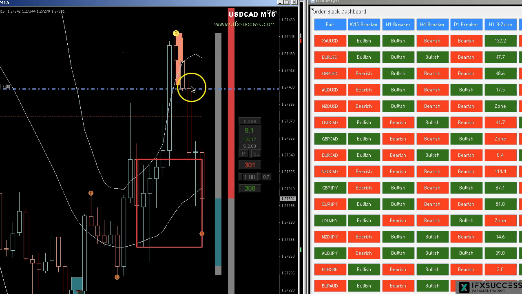So the only reason I entered was why? Because I'm going with the 1 hour bearish breaker, I'm going with the daily bearish breaker, I'm going with the daily bearish candle, right? So to me, that's like a stronger force. So I enter right over here and I'm already 11 pips. But if I would have to wait for this breaker right over here, well, you can already tell it might be too late. Of course, it's good to wait for it if you want to be more conservative, but sometimes we do get late entries on that.